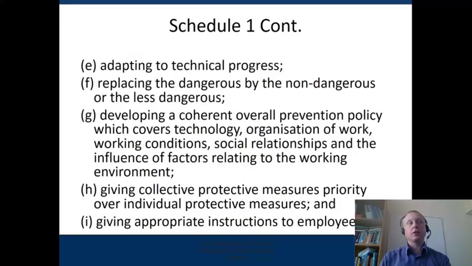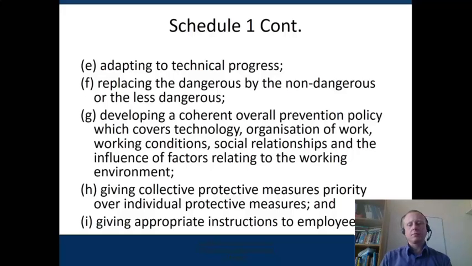Adapt to technical progress, so raising new hazards posed by bringing in new technology or shifts in the level of risk, but also trying to use new technologies to reduce the level of risk. Replacing the dangerous by the non-dangerous or the less dangerous. Developing a coherent overall prevention policy which covers technology, organisation of work, working conditions, social relationships, and the influence of factors relating to the work environment. Giving collective protective measures priority over individual protective measures, and giving appropriate instructions to employees.